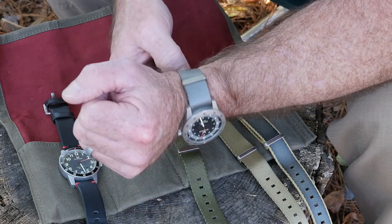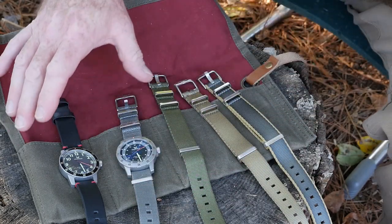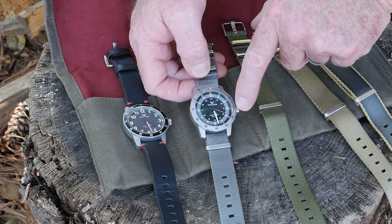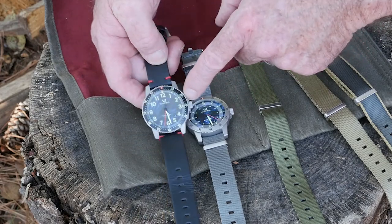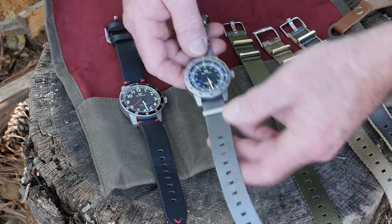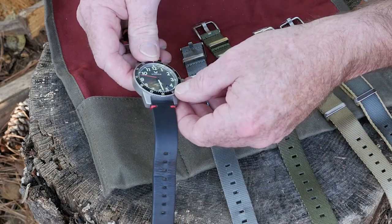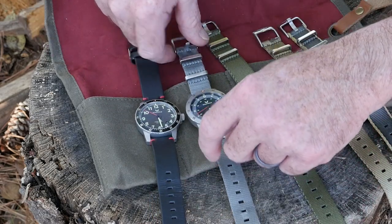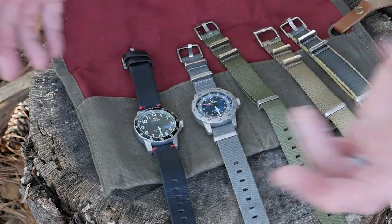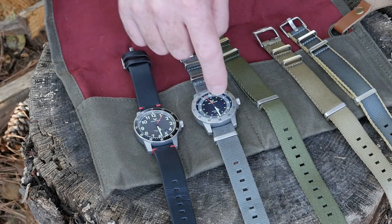I know people are going to ask which one I like best, and I'm having a really hard time deciding because I like the way the MT2 looks — I like the 24-hour time inside there. But I really like the date on the MT1. I've been wearing the MT2 more to keep the bands fresh for the video, but I'll probably change the band to the green one and start wearing the MT1 more because I like the date — it's just easy. That date comes in handy so I don't have to remember what the date is. But they're both really cool. You can get the MT1 with a silver bezel too, which might be cool. Either watch is available with either color bezel.